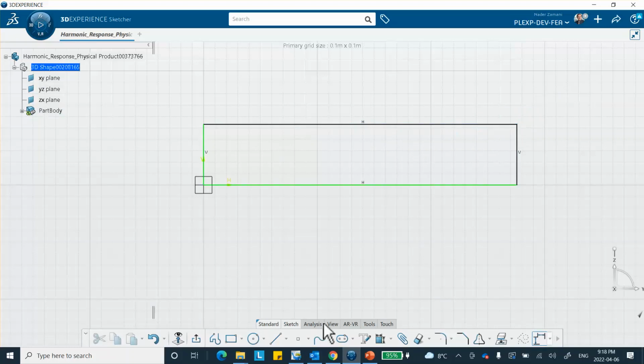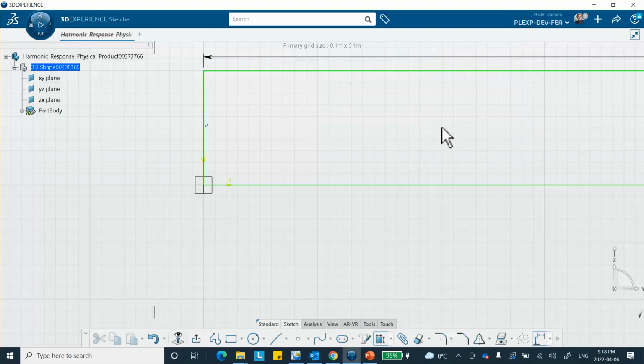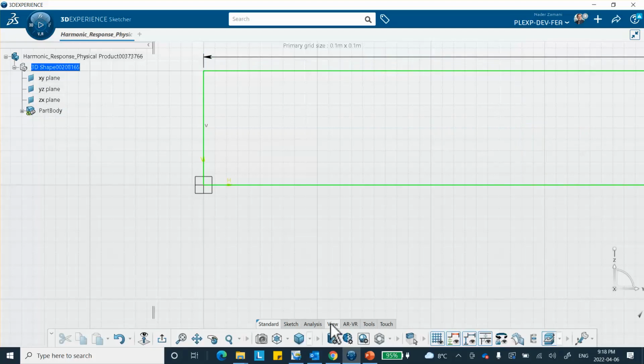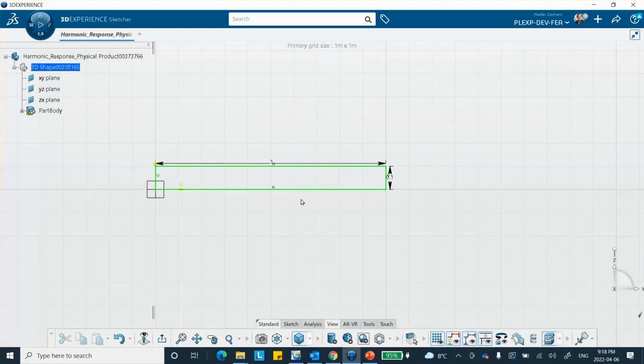Mention it. This height was 100 millimeter. And that is 1,000 millimeter, or 1 meter. And let's fit this thing here. There we are. Okay. I would like to put a surface through that, so I can go to exit.